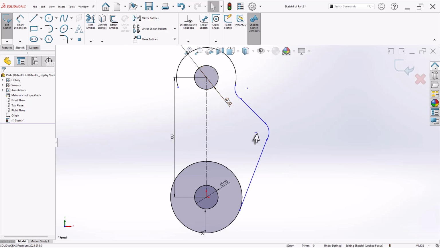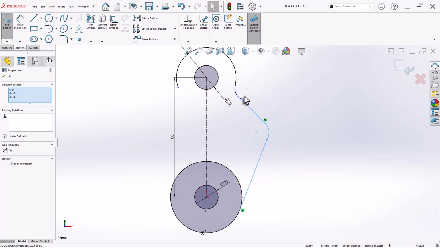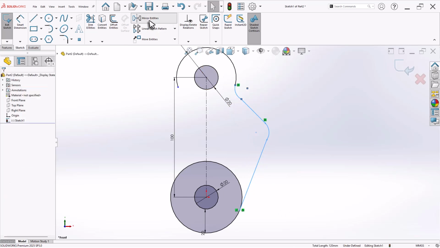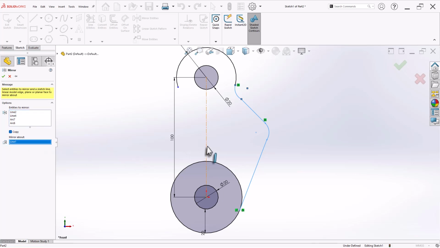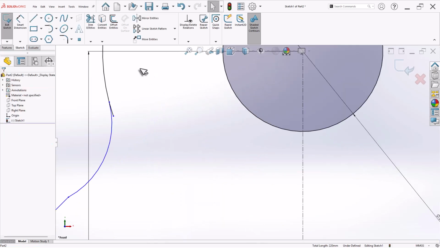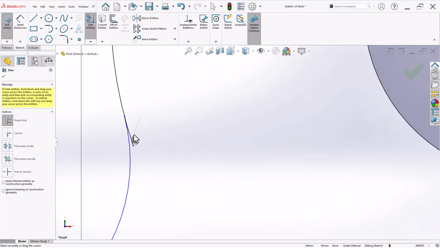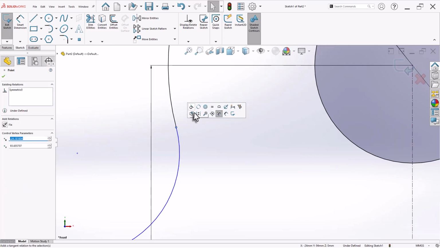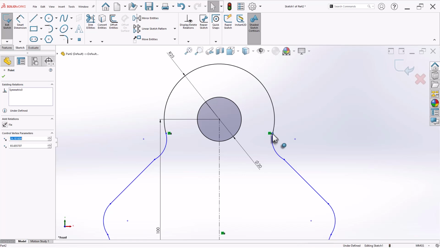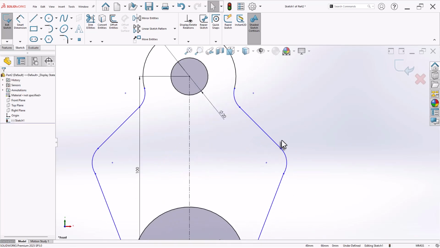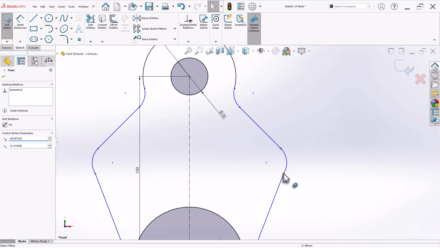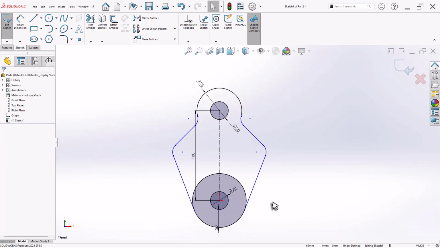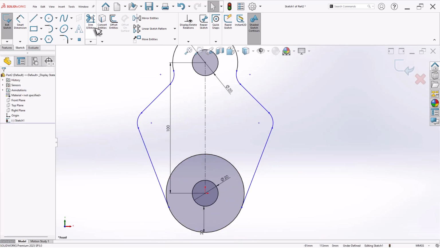Now let's mirror. Click on mirror and select the center line. Now let's trim.